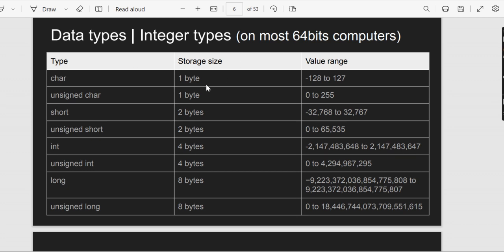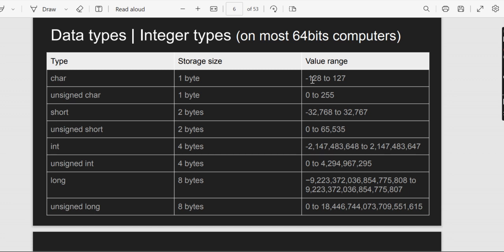For the character, it's supposed to be 1 byte, then unsigned character, short, unsigned short, integer, unsigned integer, long, unsigned long. This is 8 bits, then 8, 4, 4, 2, 2, 1, 1. Then we have the range of -128 for the char to 127. For unsigned char, we have 0 to 255.